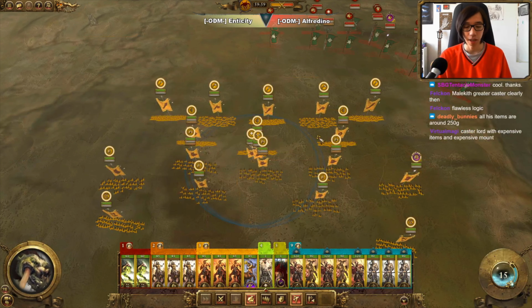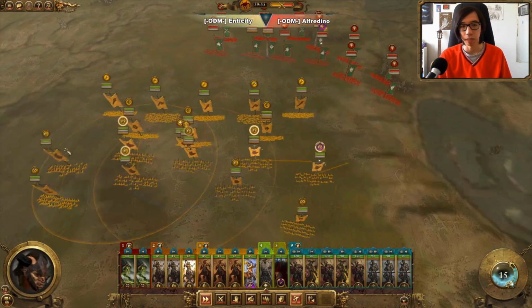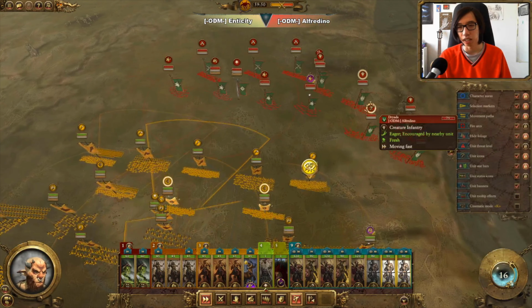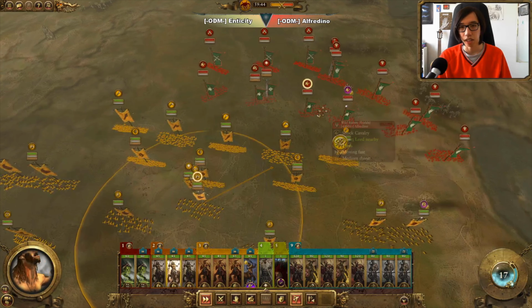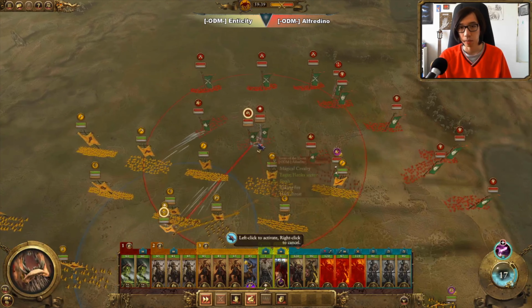Next matchup against Alfredino. Gonna be a rush build up against my Beastmen build with a ton of range units, so I'm a little bit worried about running into this much infantry. There's a lot of Dryads, there's a lot of cavalry, but I do have my archers at the ready to punish these wild riders. A ton of spear infantry too, so I'm not too worried.